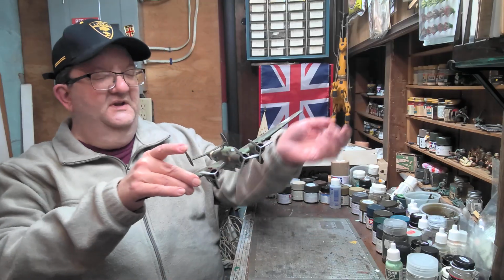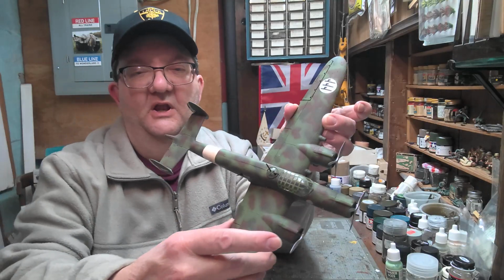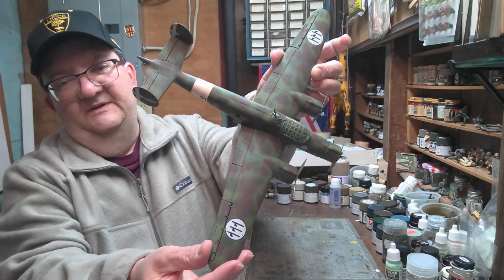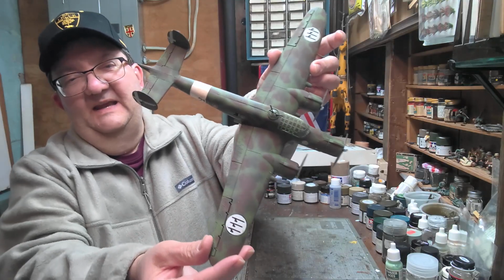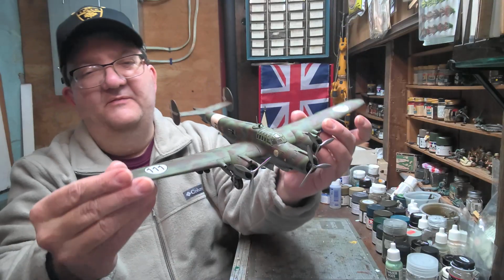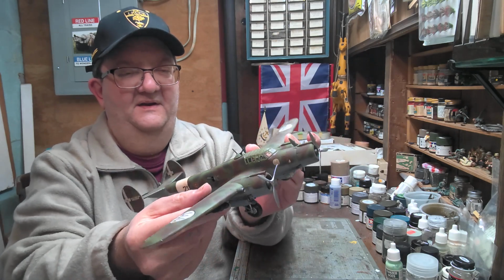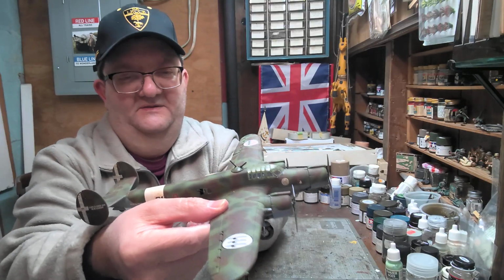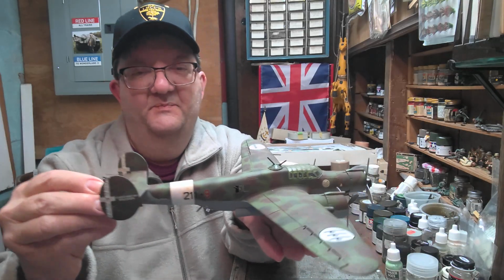Now, this kit has been in my collection. I'm trying to handle it very gingerly here, because it has been around in my collection for a long time. I built this, wow, I don't know, I'm going to date myself here, but probably late 80s, early 90s. I based the camouflage scheme on a book that I had at the time. Yeah, it's kind of hard to hold this. There's so much stuff going on with this kit, and I don't want to damage anything. So I'm trying very hard not to hit a soft spot.